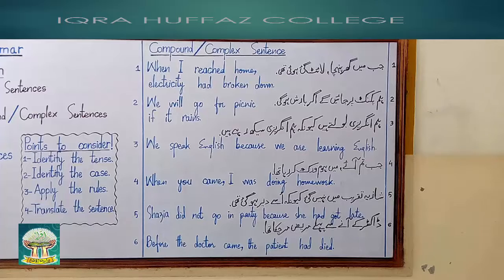तो जो पहले एक्शन हुआ वो देर होने का था, उस देर होने को हम पास्ट परफेक्ट में ले जाएंगे. ओके, शाजिया तकरीब में नहीं गई, ये पास्ट सिंपल में आएगा. शाजिया डिड नॉट गो इन पार्टी. सो यू सी पास्ट सिंपल नेगेटिव सेंटेंस, शाजिया डिड नॉट गो इन पार्टी क्योंकि बिकॉज उसे देर हो गई थी. देर होने को गेट लेट कहते हैं. तो शी और फिर उसके बाद हेल्पिंग वर्ब हैड प्लस वर्ब की थर्ड फॉर्म गॉट लेट. शाजिया डिड नॉट गो इन पार्टी बिकॉज शी हैड गॉट लेट. I love such sentences of past simple and past perfect very much.